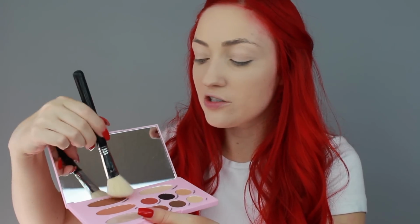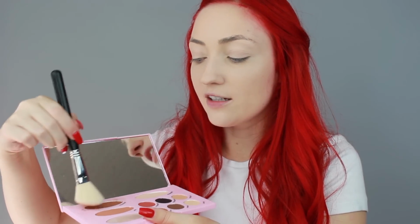Let's dive right in here. I'm going into the bronzer. It's called Courage, and it looks just like your regular medium tone. I usually go for lighter bronzers just because of my skin tone, so we'll see how it works out. It might work for me. I can try to just use a light hand with it. Maybe I won't put on too much, but let's just see.